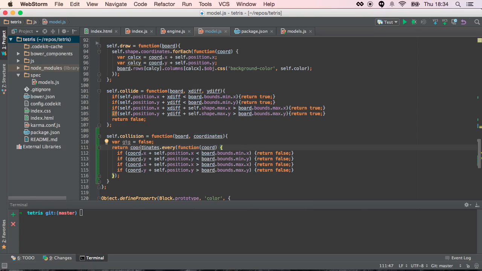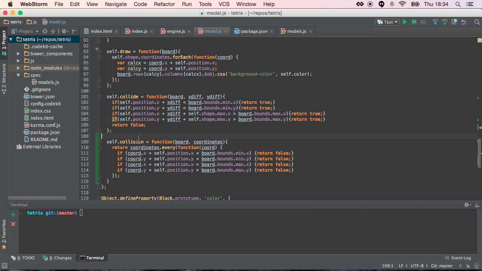So if every coordinate in here returns true, then it's good. If any of them return false, then we have a big problem. Okay, good. This is looking good. So our collision has now been reduced to pretty much one function here.